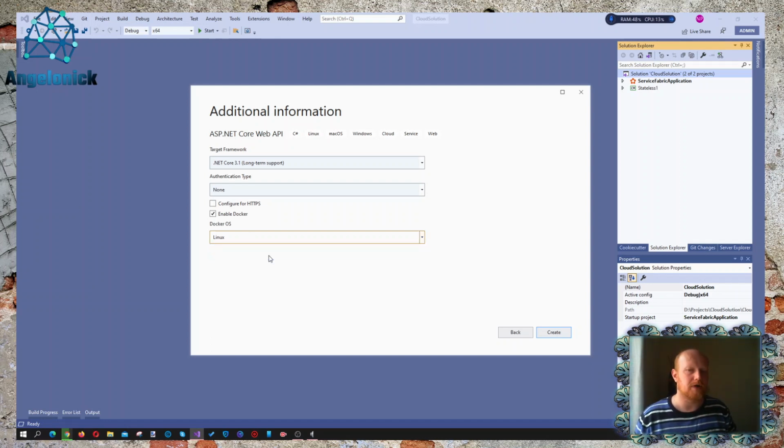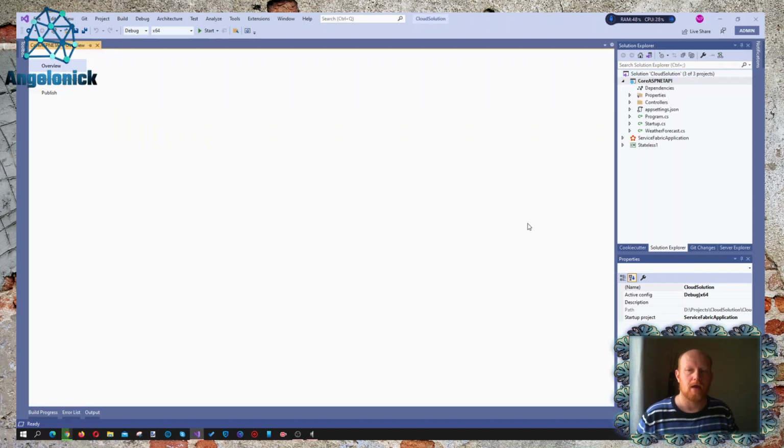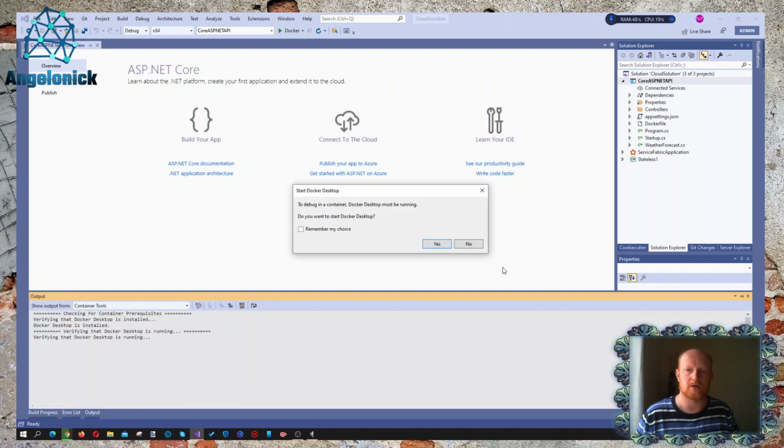Docker is very good actually on Linux. Azure Service Fabric is actually very good on Windows, but it's not good on Linux. Okay, so in this case we will create this API. A very quick, empty thing, nothing fancy. Okay, and after that we will start to use it. Let's start to build.